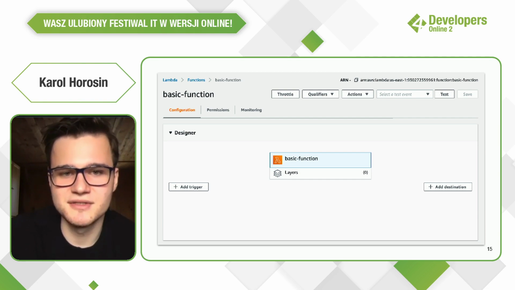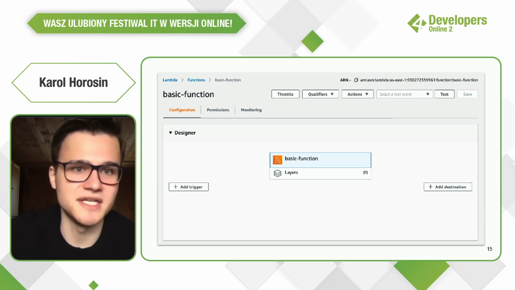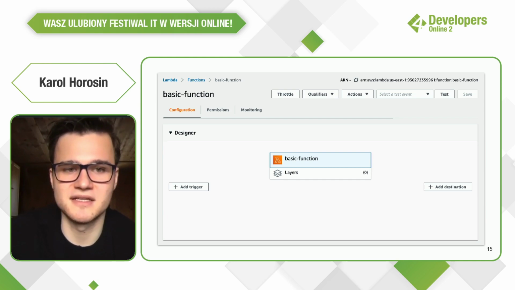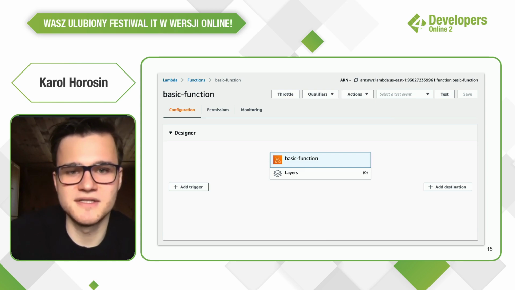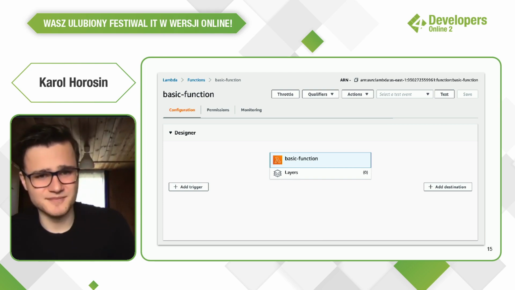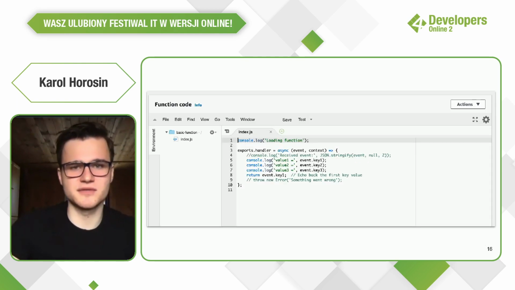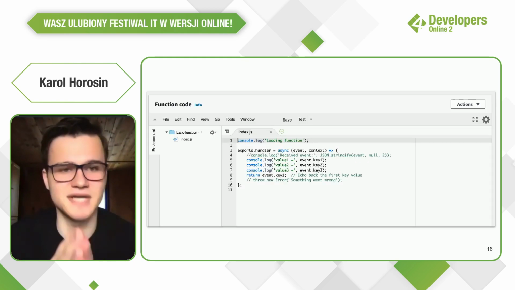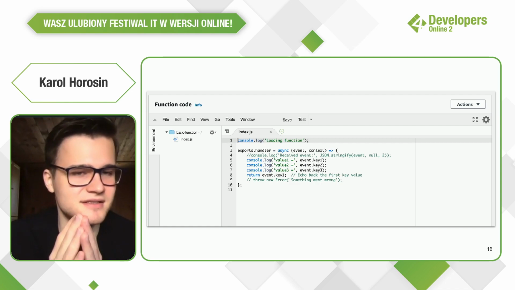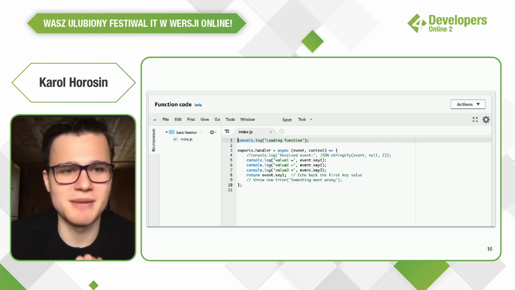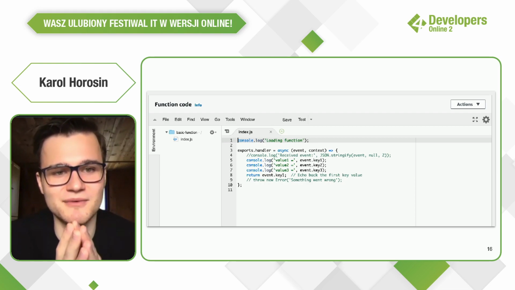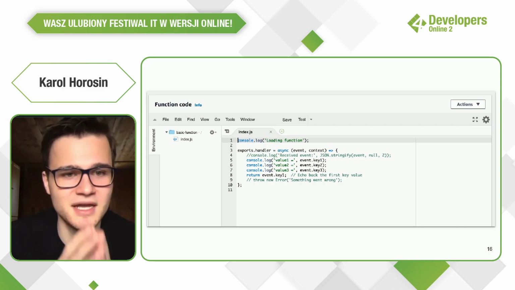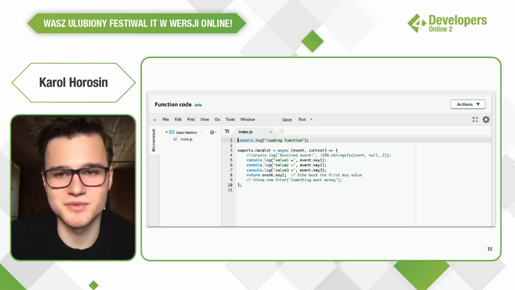Also, there's a destination, so your Lambdas can work in different ways. You can, for example, have a request as a trigger, and the destination would be creating some file, or if you want to make a Lambda that uploads files somewhere. So this is a visual representation of that, and this interface is focused on visual work on Lambdas. If you scroll down further in this view, you can see a simple IDE, and you can actually edit Lambda code on the web in the AWS console, which is recommended probably only for prototyping, but you can edit the code here and play around with that.